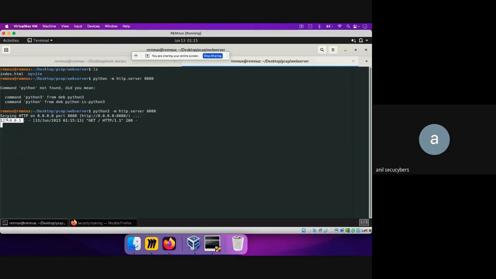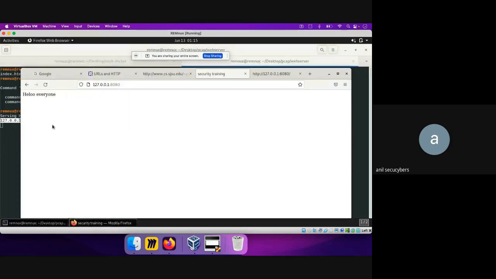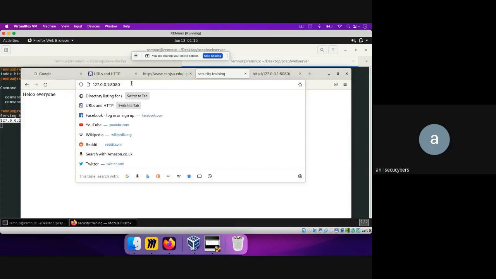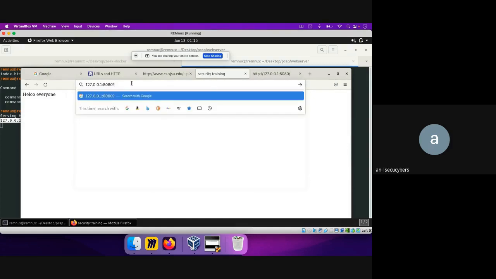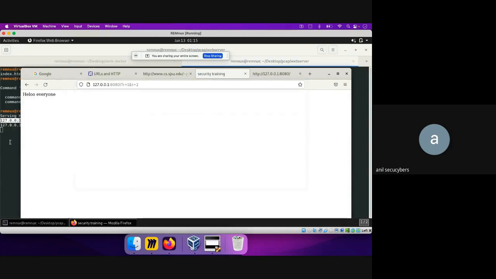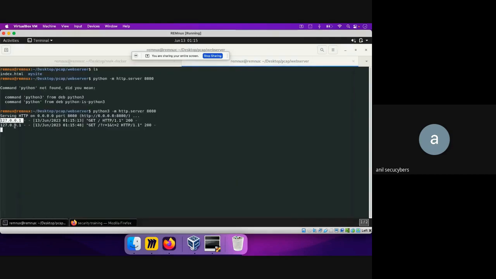Okay. Now over here it is a static web page. I'm not able to share any kind of data. So let's say I share data like ?r=1&t=2, for an example. Again I will get the same web page because there's no script running in the web server that is processing my request.